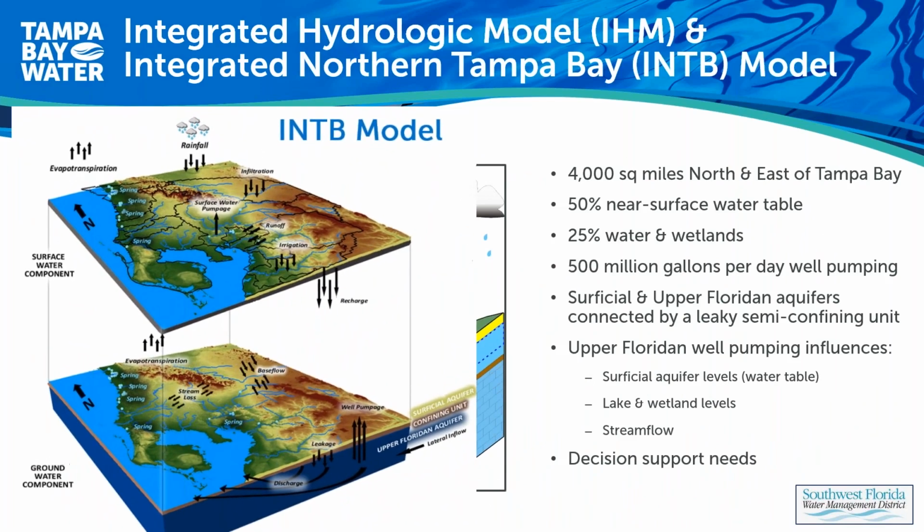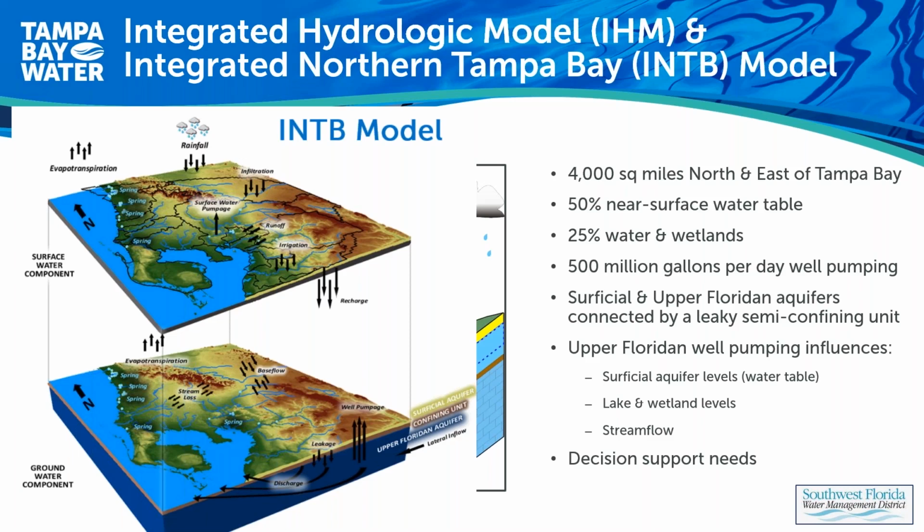The Integrated Northern Tampa Bay Model, or INTB model, is a calibrated application of the IHM simulation engine. It covers 4,000 square miles of West Central Florida. 50% of the area is characterized by near surface depth to water table. 25% of the area is covered by water and wetlands. Approximately 500 million gallons per day of well pumping occurs in this region.